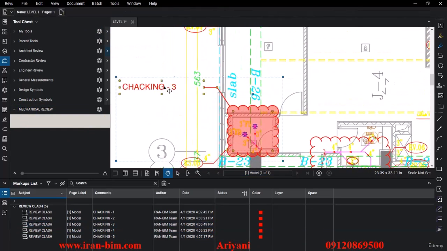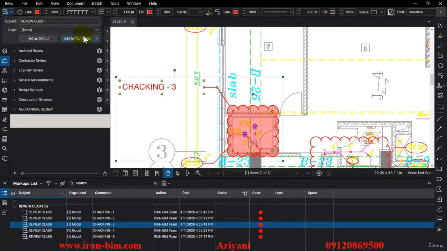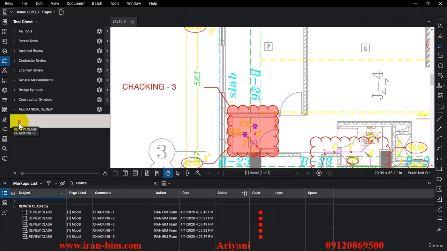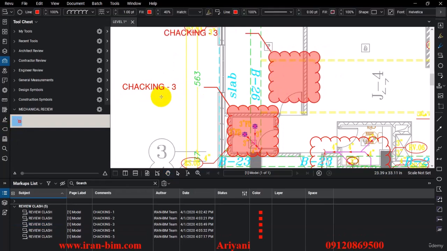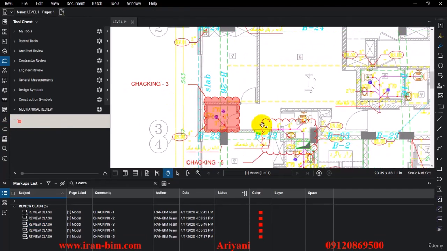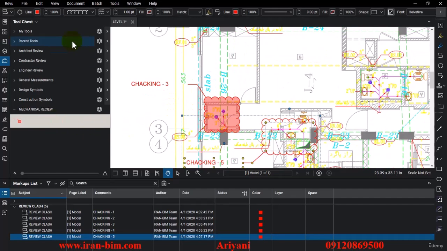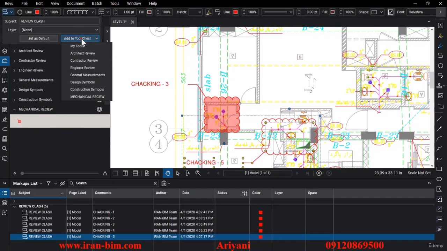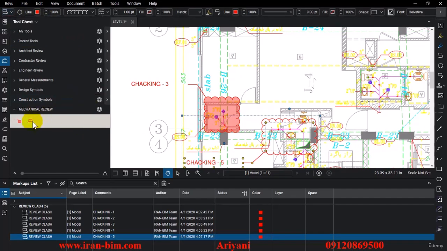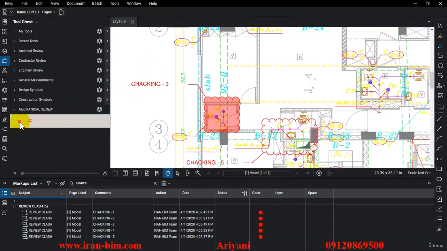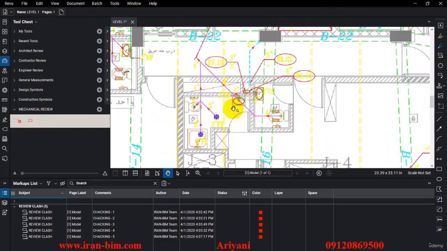Now I can select the highlighted part, and from the tool chest put it under the mechanical review category. Now this one will be used for the critical points, and then for this one right here we'll select this and put it under this group. Alright, now if you double click on this, it gives you the view of the highlighting section, and it gives you the exact view that you can see of it in the plan itself.